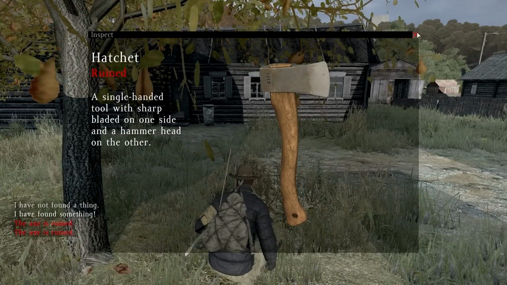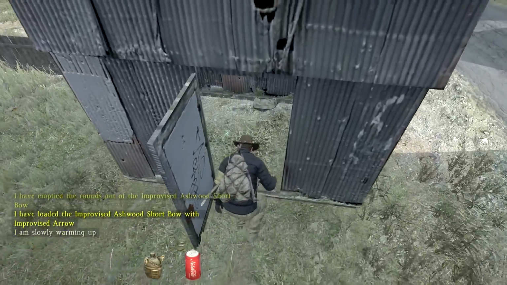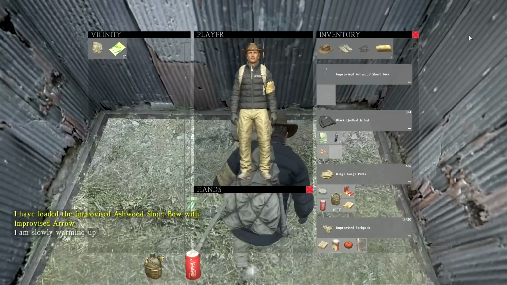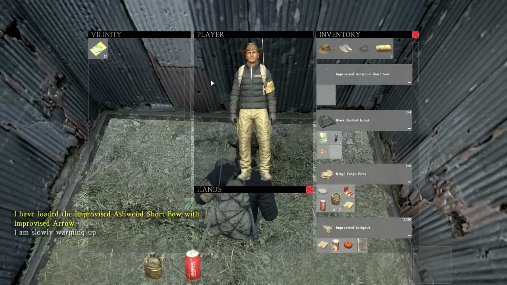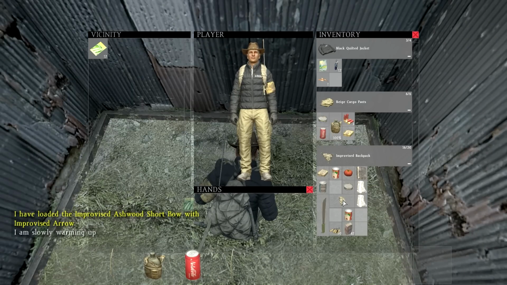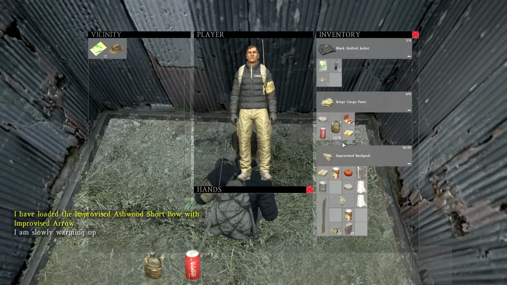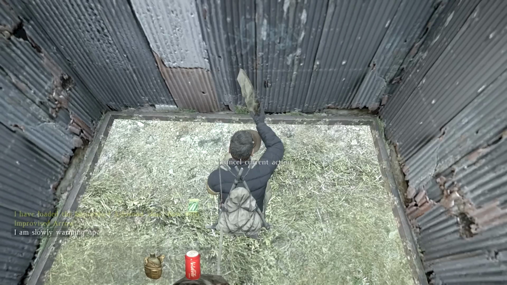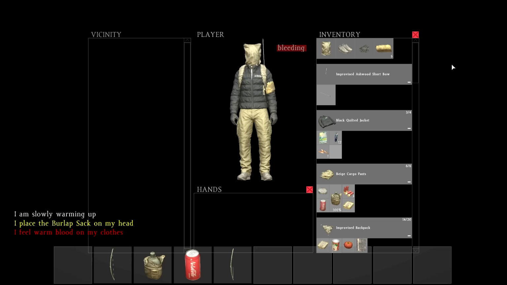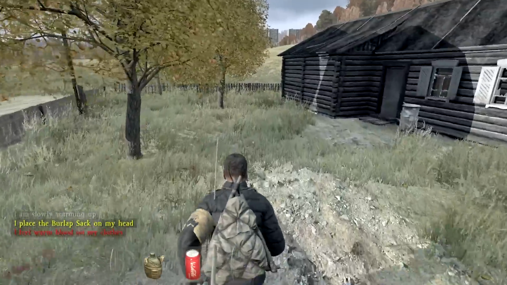Oh no. Let me look in this shed real quick, see if I can find an axe in here. And we've got a burlap sack and some seeds. I'm gonna try to put this sack on my head real quick. I've never done it before. How do you do it? Let's take the cowboy hat off first. Just cover my head, there we go. Oh shit.